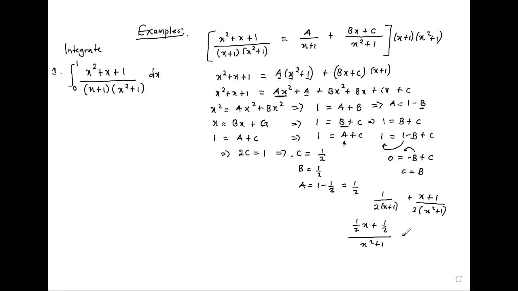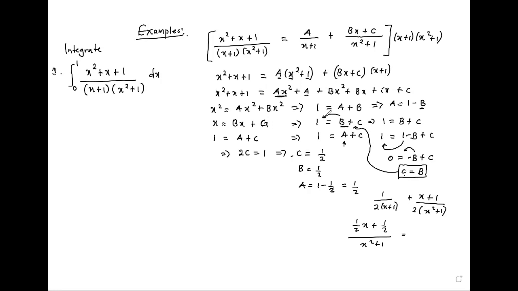Uh-huh. Where is the 2C equals to 1 coming from? Oh, the 2C equals to 1. Since we said here that C is equal to B, you take this equation. Where there is B, you put C, since they are equal. So you have C plus C, you get 2C. But the equation is equal to 1 on the left.